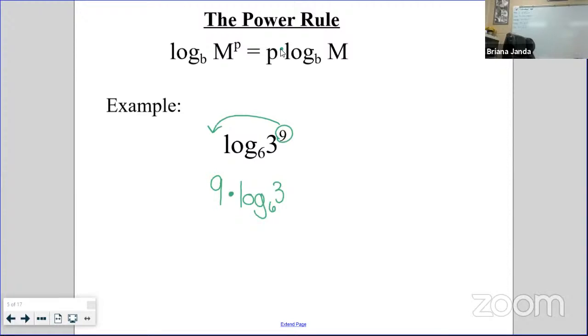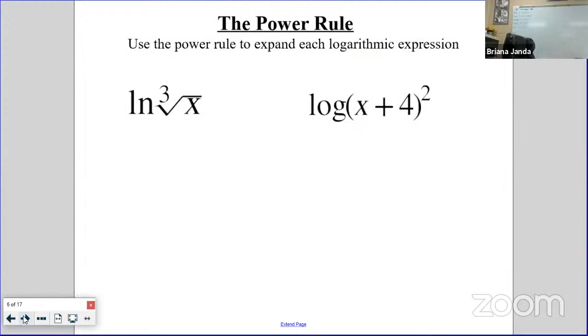We do need to look at the power rule just a little bit more closely, because sometimes it can look a little bit different, and that is when it can look like a radical. That's kind of like a hidden power rule, because a radical doesn't necessarily look like an exponent. But when you do see radicals, it is this power rule. And the first thing you're going to do is rewrite the radical as a fraction exponent.